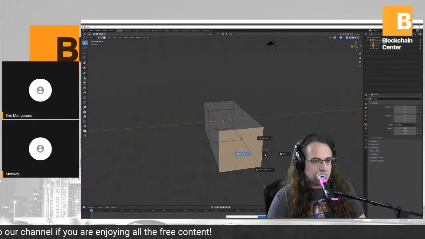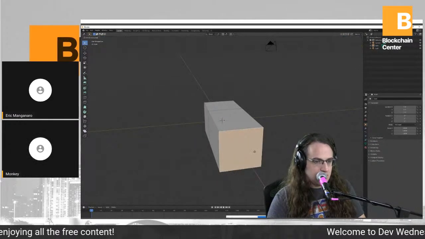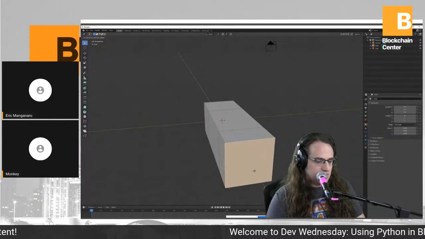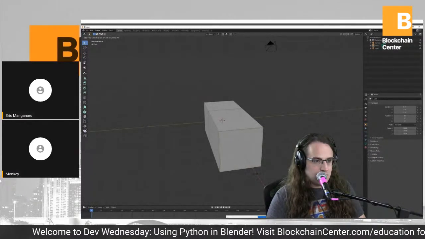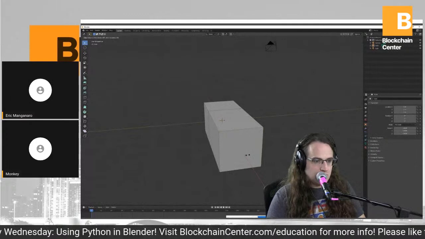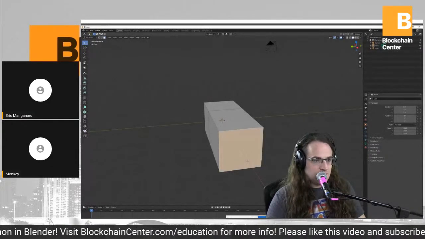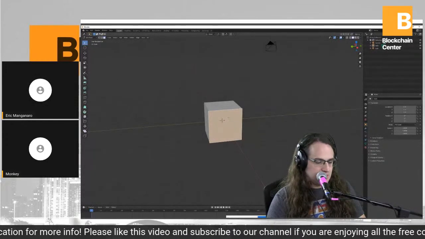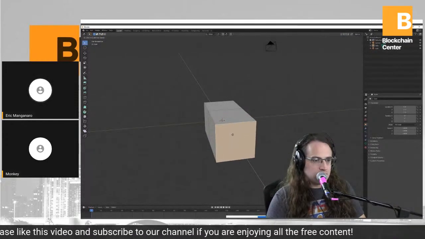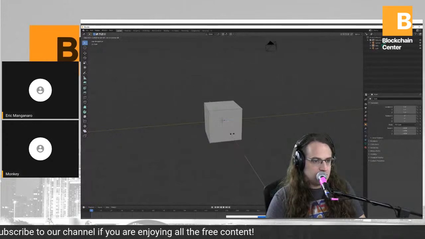Extrude that face. And while you're extruding, if you press G and then Z. Oh, I'm sorry, Z. So I'm going to extrude. Yeah, extrude it. Yeah, I got it. G to move it around wherever you want to.